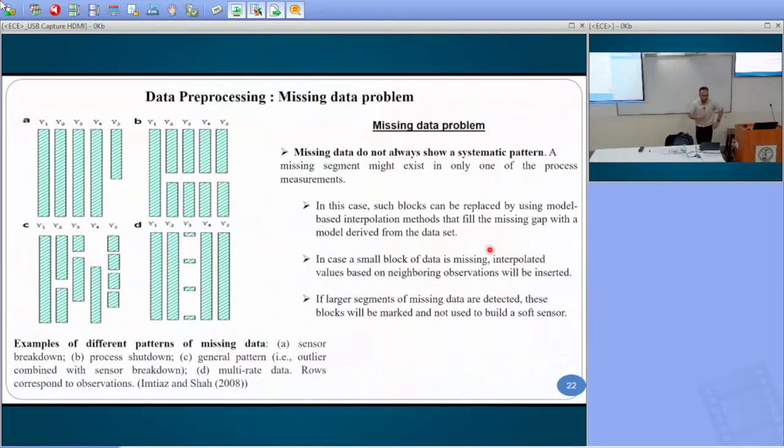Once you do this data cleaning part, the next thing is outlier removal. This is one outlier removal, and there is also something else, from the figure that we saw last time.